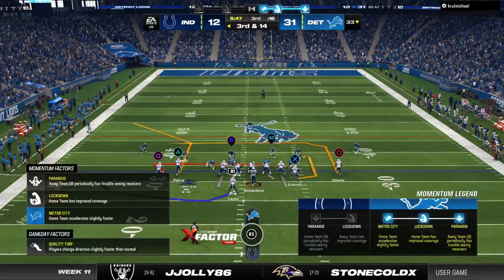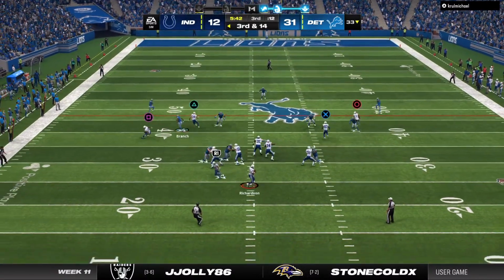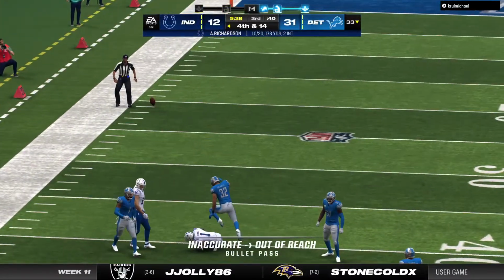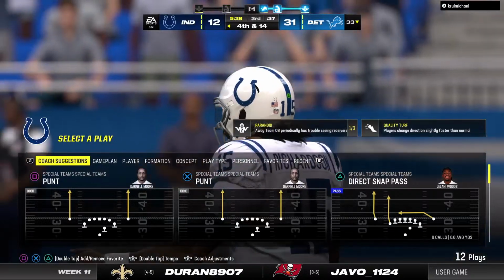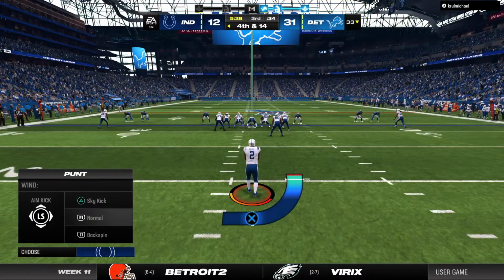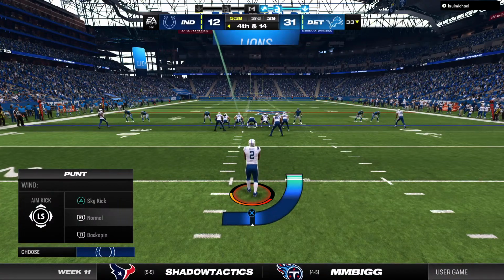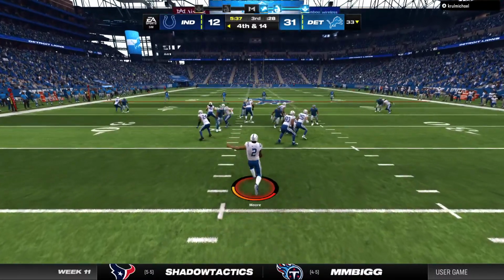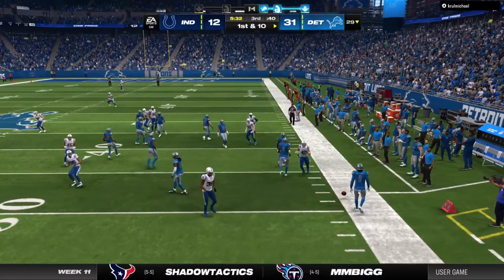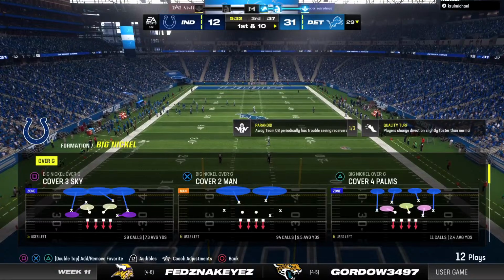This offense in desperate need of a conversion as they come up on 3rd down. Now it's Richardson. And that's going to be incomplete. Looks like another empty possession offensively. And you're at that point in the game where you can't afford too many more of these. So this is going to require some heavy thinking on the sideline to figure out what they can do to crack this defense. Now on 4th down, on is the punt team sending this one away. 35 yards that time on the punt. And out will come the offense as they take over.